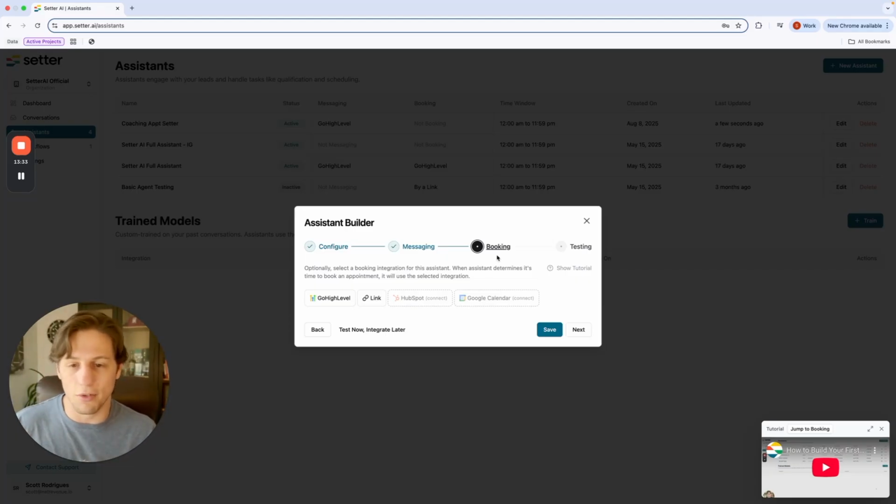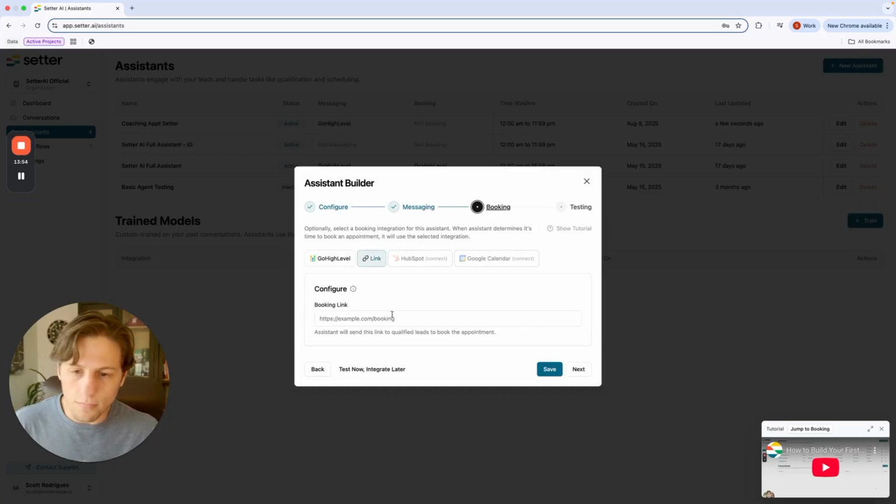That to me is one of the most powerful parts because there's way less drop off when you do it that way. We found that when you send a link versus scheduling natively through SMS or through Go High Level, finding a time that works for them and offering 2 or 3 times, we found that you get a 20% increase in the amount of people that actually follow through and schedule a call. That is huge when you're spending money on ads.